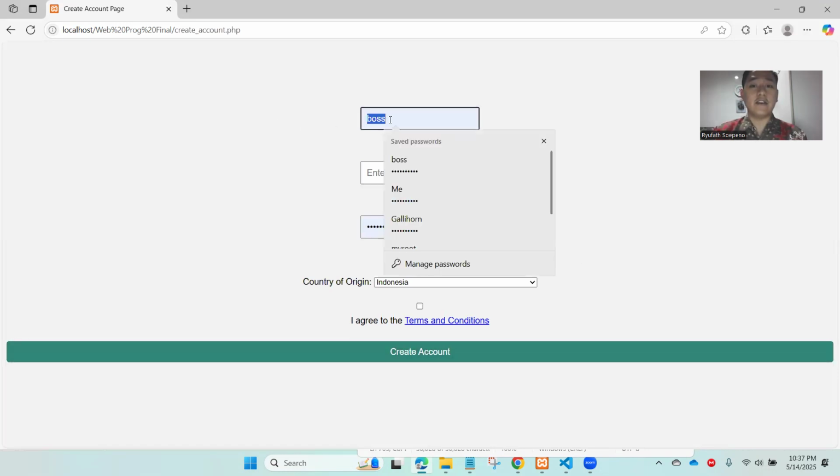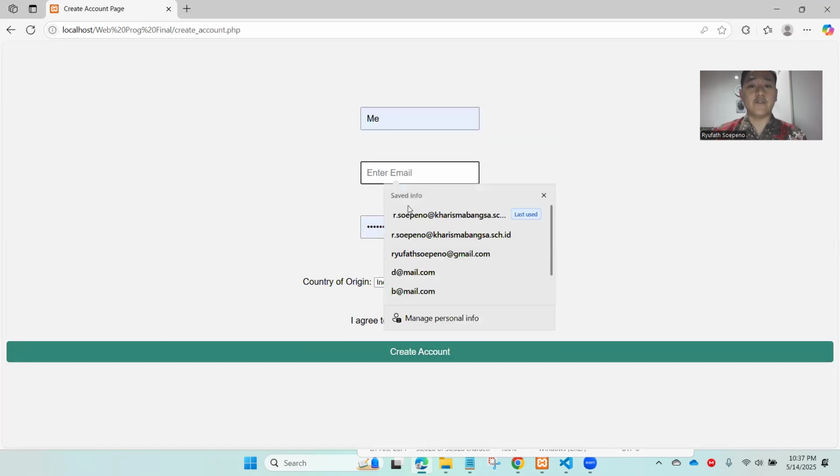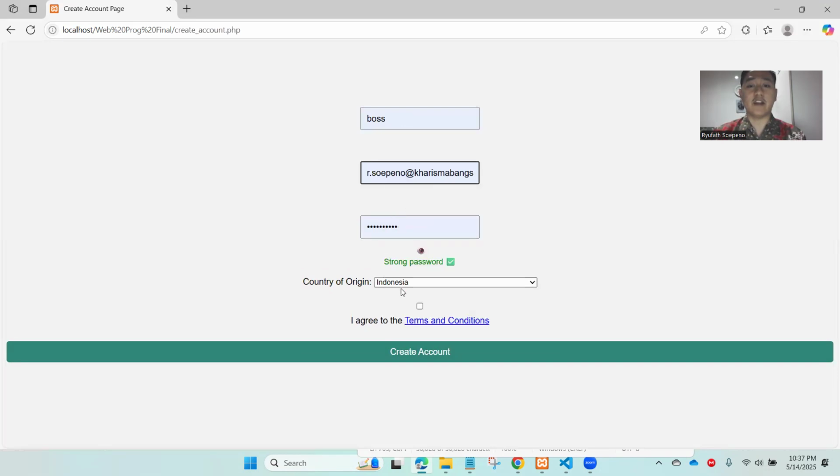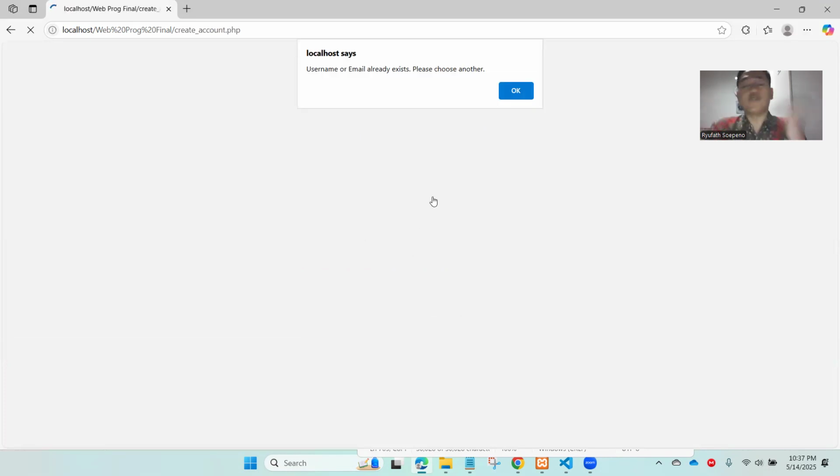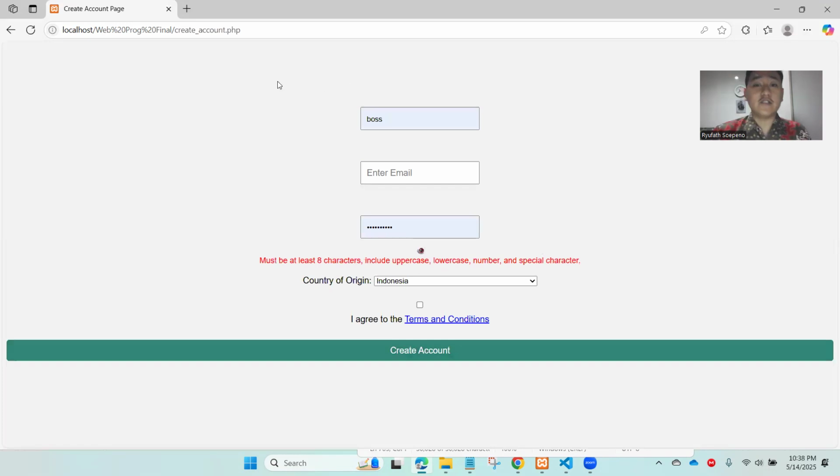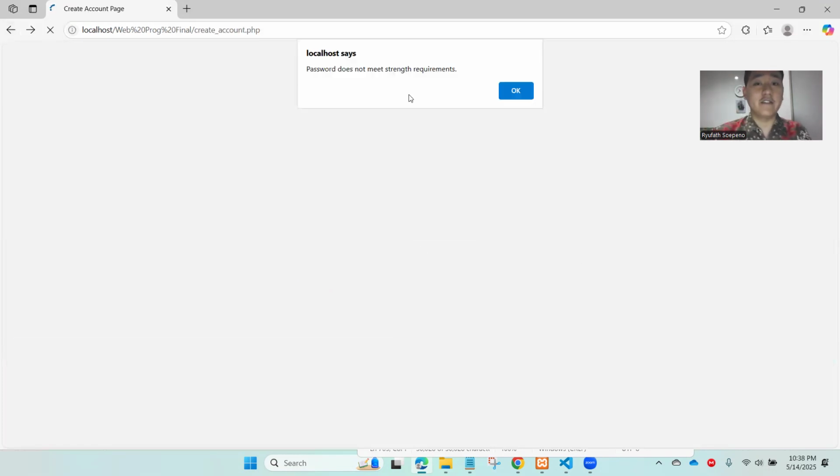And if I, let's say, create another account and I use this email and the same password and everything, yeah, it's safe. I cannot use this username right now because it already exists, so I have to choose another one. So that's the security that happens in creating an account. Let's go to signing in.